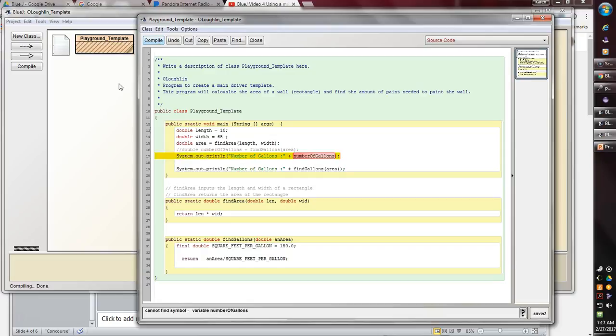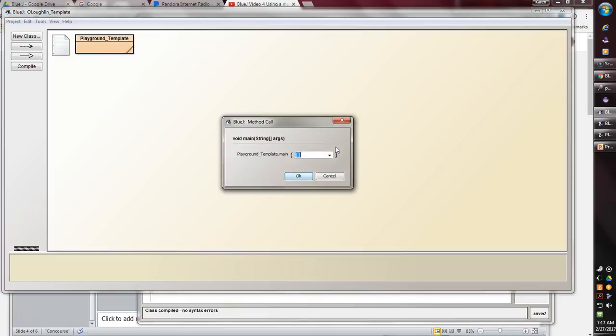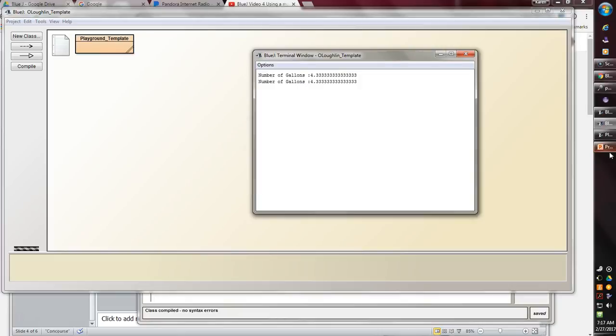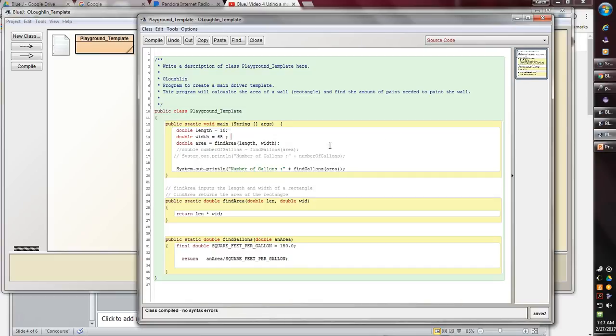Compile, and I forgot to comment out my previous line. Compile, and it should produce the same results, and it did. The disadvantage to that is I don't think it's as clear. It's not as readable. Like right here, I know exactly what this is outputting.